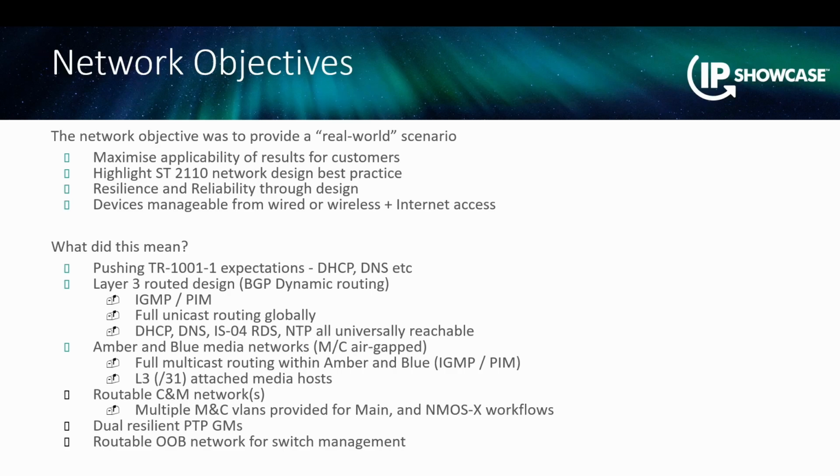This is all the stuff that makes building a network way easier, because you don't have IP addresses that you've got to manually enter. You're not limiting yourself to not being able to move devices around because if you move it, it's in the wrong IP address. DHCP fixes all that stuff. I mean, it's the way we all work with our phones and our laptops every day of the week. So this really was an attempt to move the industry forwards to use much more, I'm not even going to say modern, much more normal enterprisey IP functionality that just exists. It's out there. You should be using it all.